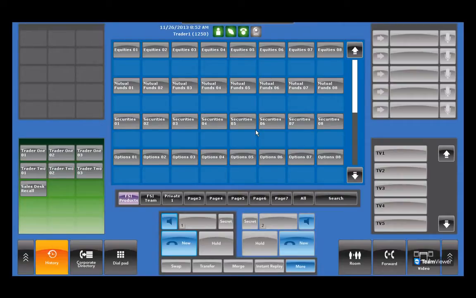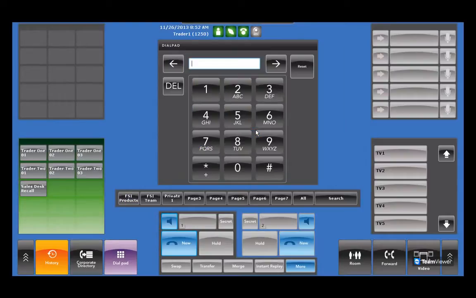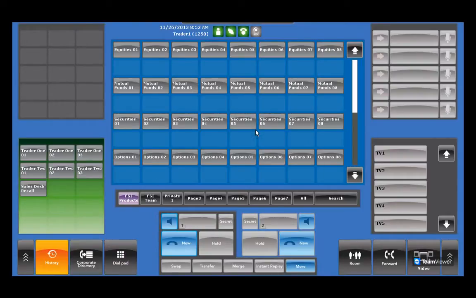Along the bottom, next to the handset controls, I've also configured some regularly used function keys. So we have the call history, which has some lamping on there to show me that I've got a missed call. Corporate directories, and the large dial pad is pretty popular. And we've also got the room key here, which I wanted to get onto, and I'll show you a bit later.